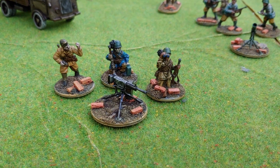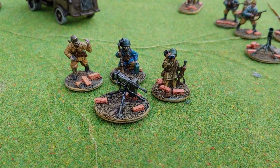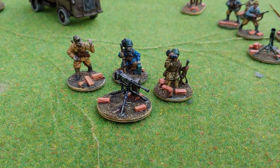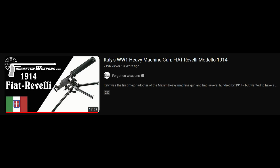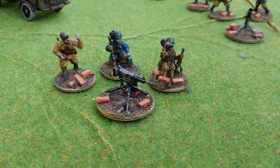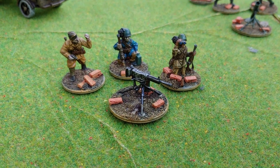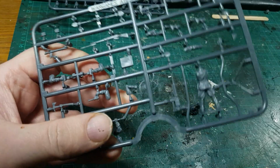Now, the gun in question builds a Fiat Revelli 1914/35, and whilst I can't comment too well on the real gun, as I don't have one, you can see the Forgotten Weapons video on the earlier Fiat Revelli 1914, that's without the /35 modifications, and I'll link that in the video description. As part of the plastic kit, there are a few pieces to put together.